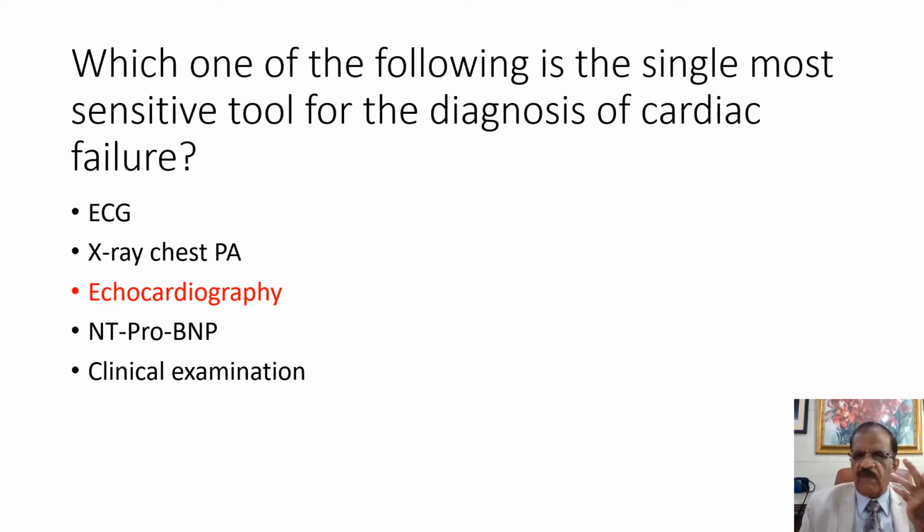Of course, we will start with the clinical examination, but if you want to confirm the diagnosis, I think echocardiography is a great tool. It will tell you if the patient has reduced ejection fraction. It will actually give you the exact percentage of ejection fraction, and it will also tell you the cause of cardiac failure. It will tell you if it is dilated cardiomyopathy or ischemic cardiomyopathy, or there's valvular disease, or congenital heart disease. So everything you want to know about cardiac failure, echocardiography will tell you. So that is the answer.